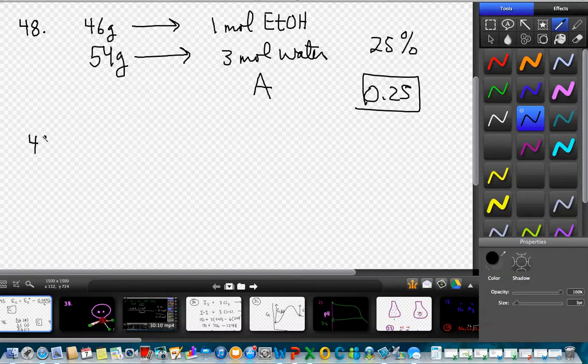Number 49. We know that we can only determine reaction order if we do an experiment. That's answer choice C. And finally, number 50. Common ion effect. B, it would be less soluble. Also, it's less soluble because that's a nonpolar solvent, and sodium chloride is obviously a polar ion. So that takes us through all the solutions for the second mock exam.